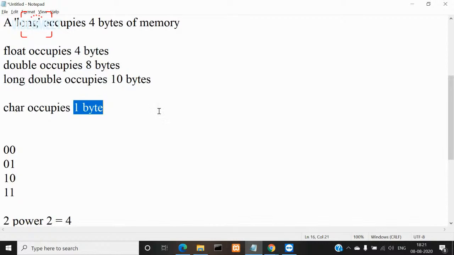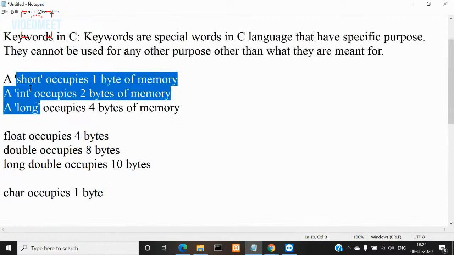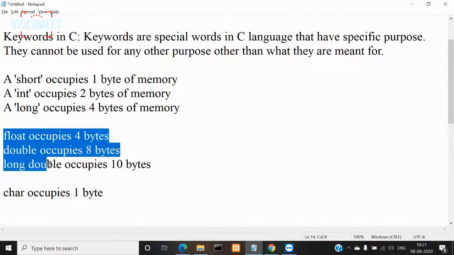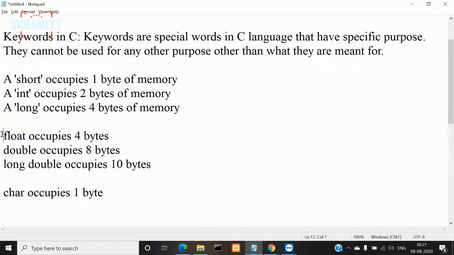And coming to integers, integers are again classified into 3 types: short integer, integer, and long integer. Short integer, which is simply called short, will occupy 1 byte. Integer will occupy 2 bytes. Long integer will occupy 4 bytes. And floating point numbers are classified into 3 categories: float, double, and long double.